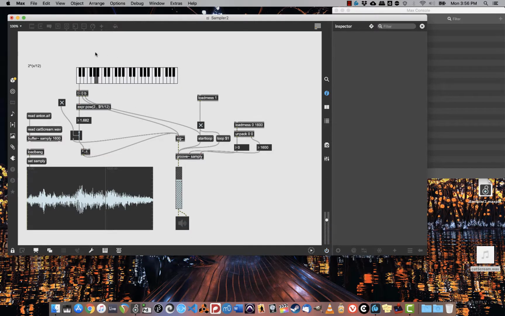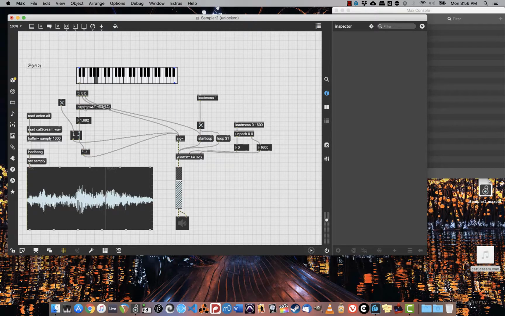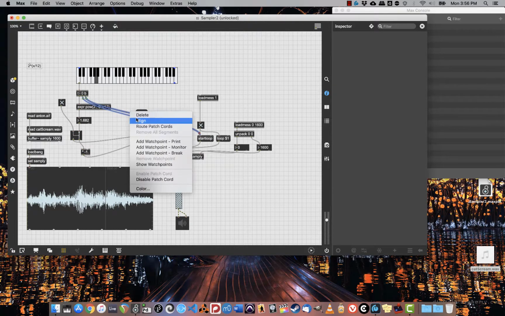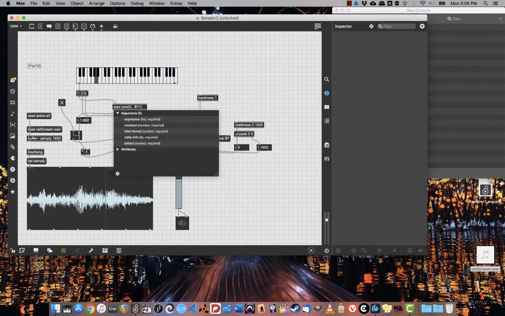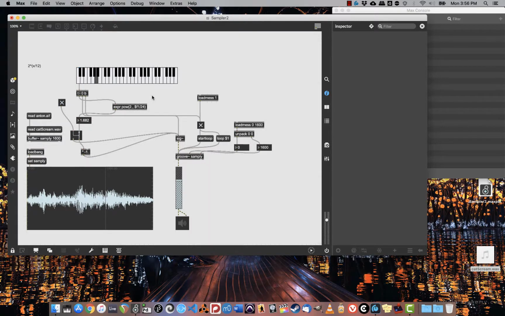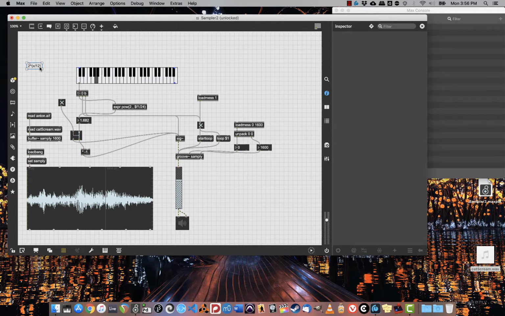So why is it important that we have this expression and we're not just using trans ratio? Well, let's move these out first of all so that we can see it. The reason is that using this expression allows us to play around with different transpositions. Like say we want quarter tones. Let's change it to 2 to the power of x over 24.